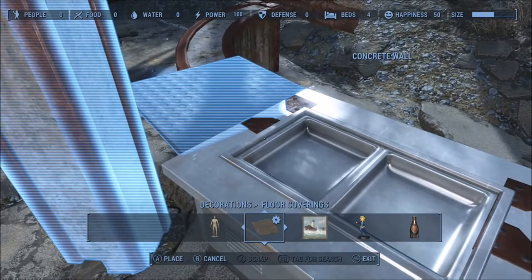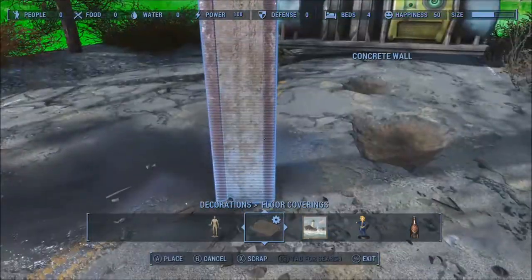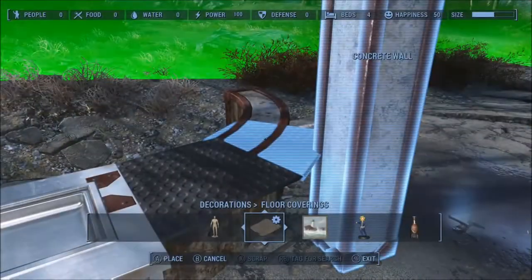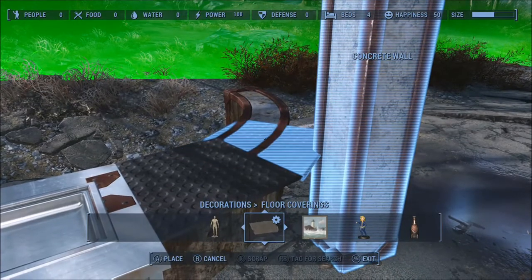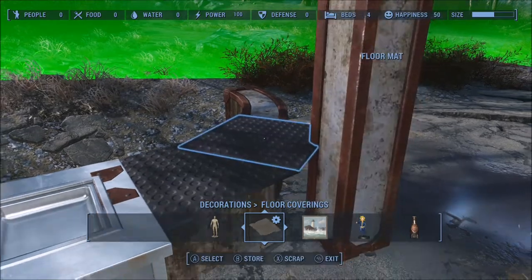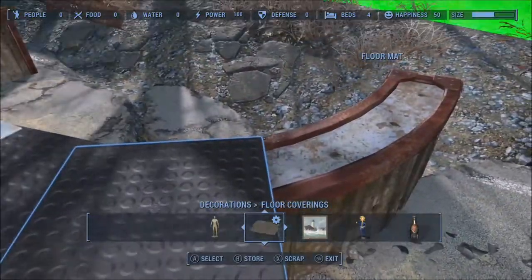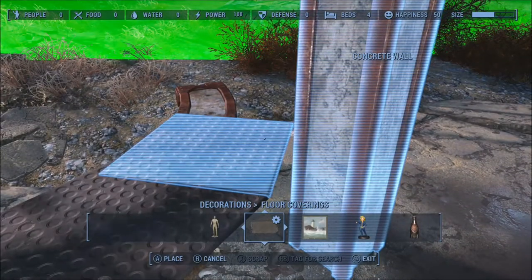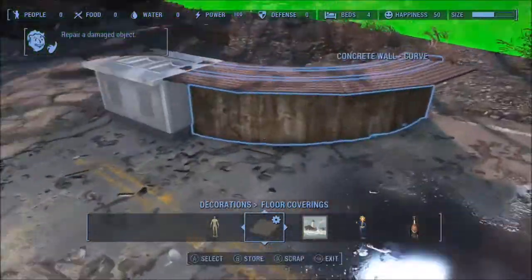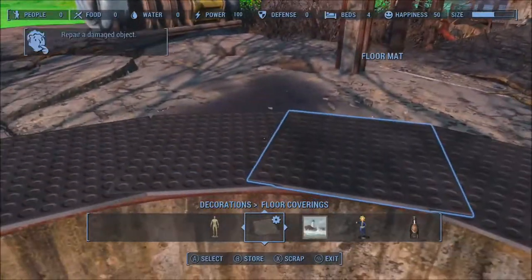Now it's time to build the ticket counter. I had a couple of ideas — this is not the one I'm using — but what's important about this clip is how I made the countertops with these mats. What I did was group select them with the pillar, line them up from the outside right-hand corner to the inside curve, and then place it down. I continued this all the way around. I did use this mat in the build later on, so that's why we're seeing this clip. Once I put enough of them around, it makes a pretty nice-looking counter that doesn't look like the top of the concrete.